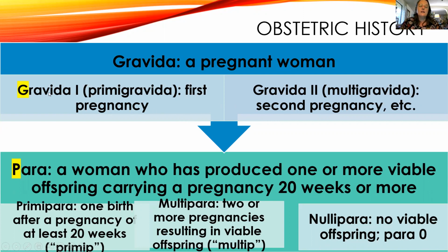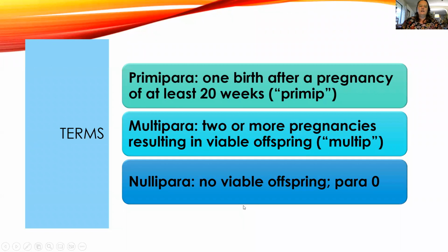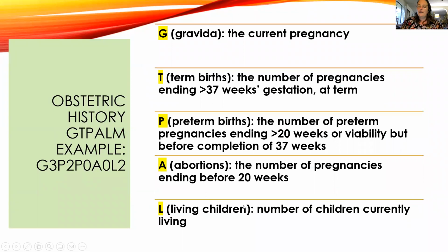So gravida is how many times you've been pregnant. Para is how many times a woman has produced a child after 20 weeks. So gravida para is how many times you've been pregnant and how many deliveries you've had. Here are just some terms along the bottom that you can see how we use those, and that is explaining exactly what I just said. Then there's another way, and you'll see this in prenatal records, of us breaking it down a little bit more. This helps the provider to understand a little bit more about the obstetric history. And I'll tell you why in just a second.